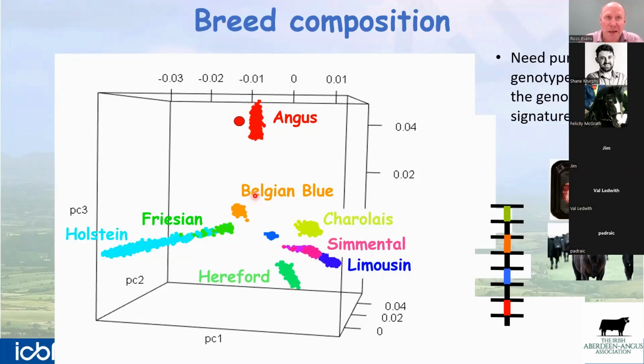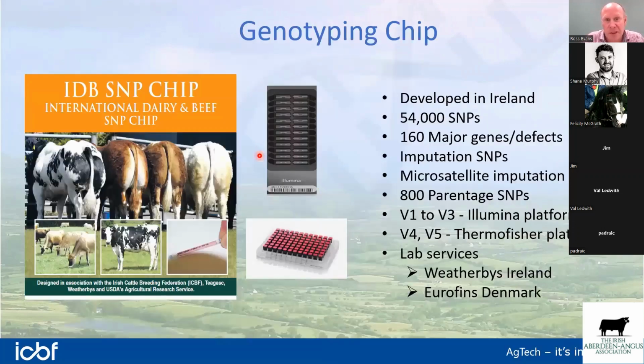So you can see that the Angus is very distinct in the DNA signature, which allows you really to make a very good stab at the breed proportion of that animal. But here it also might be a crossbred animal, so it might be part Angus, part Holstein Friesian, and it'll lie somewhere in the middle of the distribution between the two. So again, that's just another potential benefit from genotyping, that you can actually design traceability around it, and estimate breed composition.